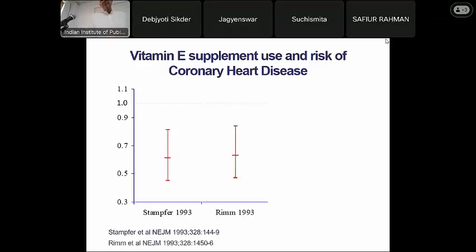They also had the Health Professionals Follow-up Study, which was male health professionals, and they had the same sort of data on them. And they published two papers back to back in the New England Journal of Medicine in 1993, both studies showing substantially lower risk of coronary heart disease in people taking vitamin E supplements.